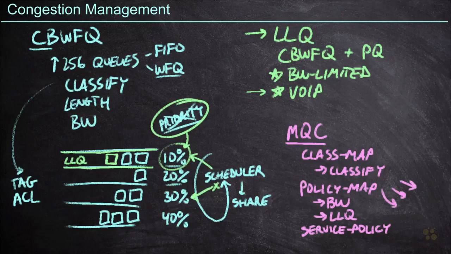Likewise, we could take the class maps and use them to form different policies. So maybe form a lot of different policy maps that get assigned to different interfaces. So different interfaces now can have different policies while using the same queuing classification. MQC delivers the ability for us to quickly and efficiently configure our QoS policy and deploy it across our network.